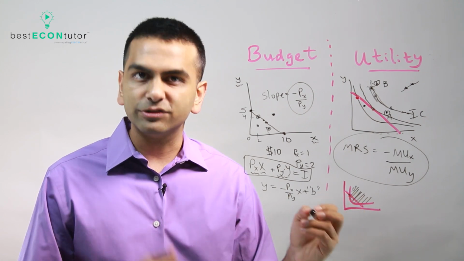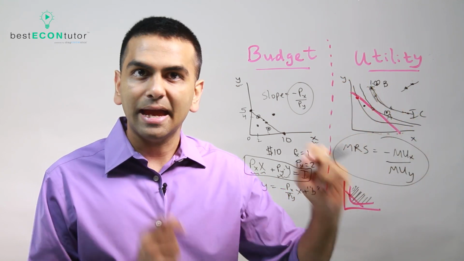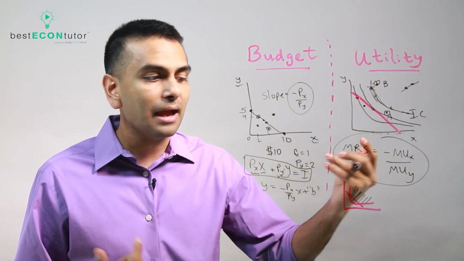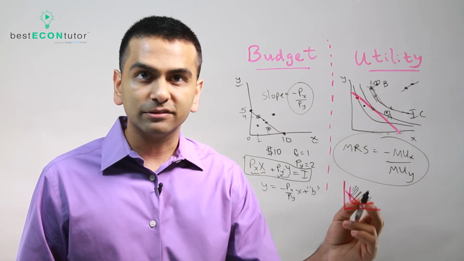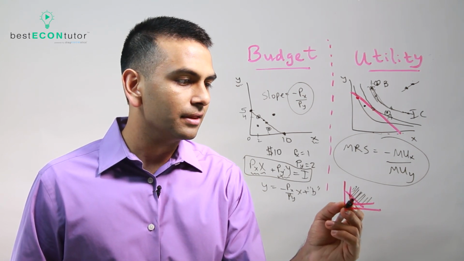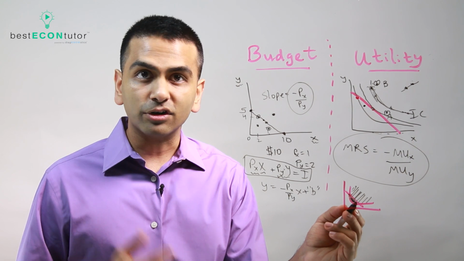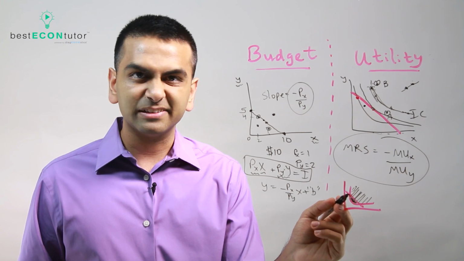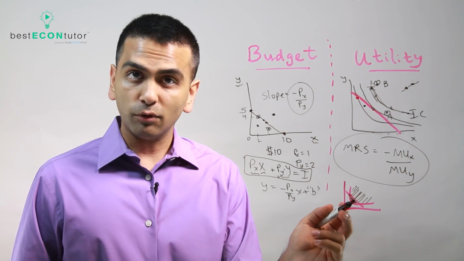And here's the thing, all those points are better, meaning they give you a higher utility. By the way, each indifference curve corresponds to a specific happiness level. So the more up and to the right the indifference curve is, the happier you are. So all these points, the whole shaded region, all those bundles would give you more happiness than this one. But out of all those points, this region specifically that I've shaded over here, these are affordable. They're within your budget line. So is this the single best point that you can consume? Not really, because there's a whole region of points that are better and affordable.